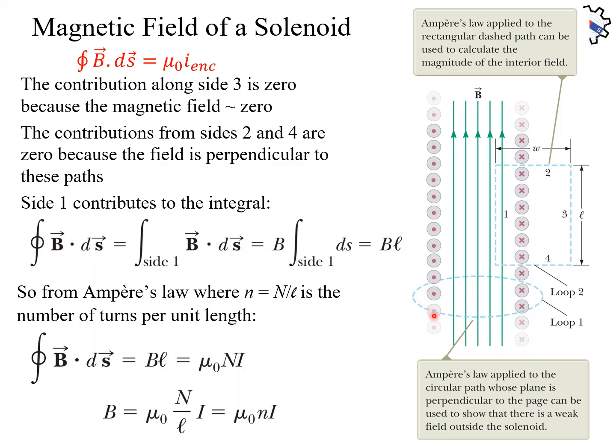If we did choose to take an Amperian loop in this direction here, we could argue that there has to be a current going through that loop, even though that's outside the solenoid. Overall, there's a current that enters one end and exits the other. It's a current not equal to NI, but just equal to I itself. And so we could find a magnetic field oriented in that direction outside of the solenoid. It would be weak, but it would be present.